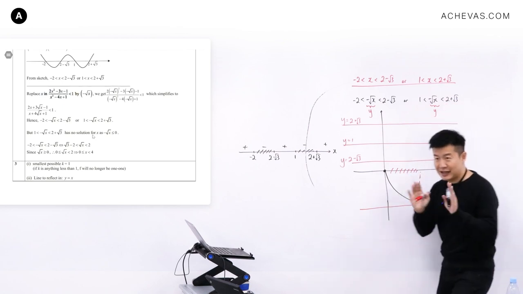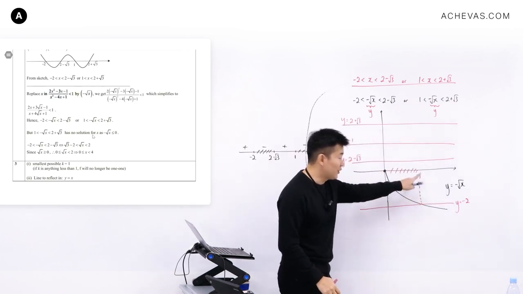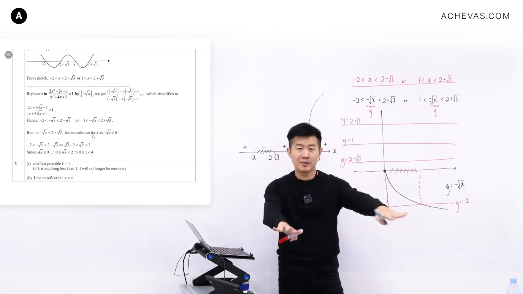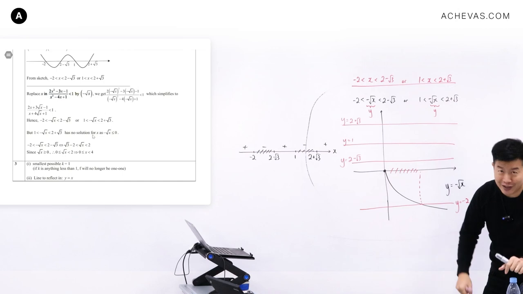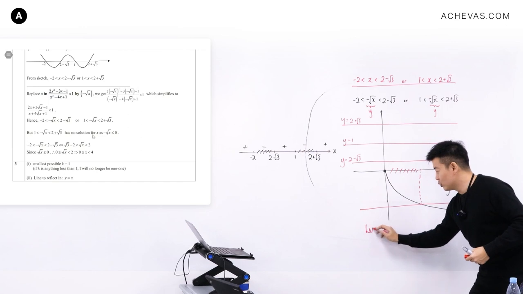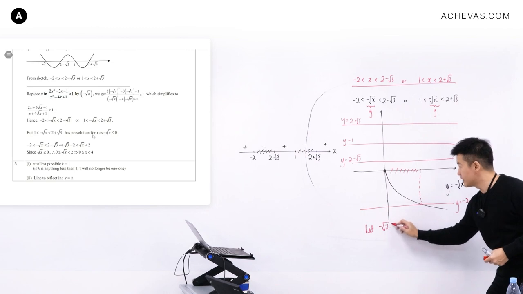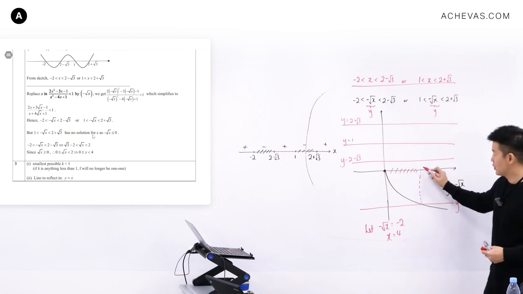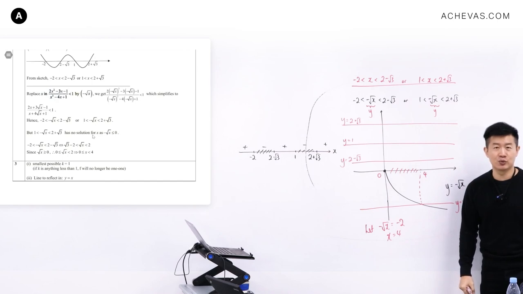Yes, I can. Let's be very specific and precise, since we are not pressurized to do this paper. Here, in order for me to find this value, I switch my strategy. Instead of working with a continuous range of numbers, I'm interested in one specific number, and I switch to equation. And for equation, I really don't mind solving it algebraically. So for the x coordinate of this point, I'm going to let minus square root of x be equal to minus 2. Squaring both sides, I know x is equal to 4. So I know this is 4. This is at 0.